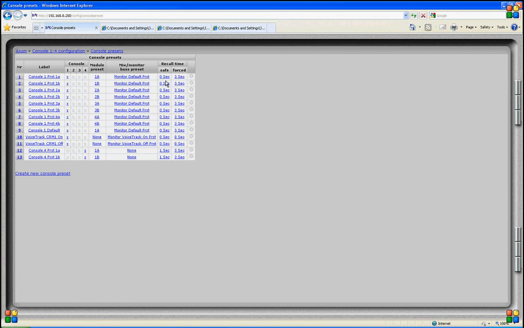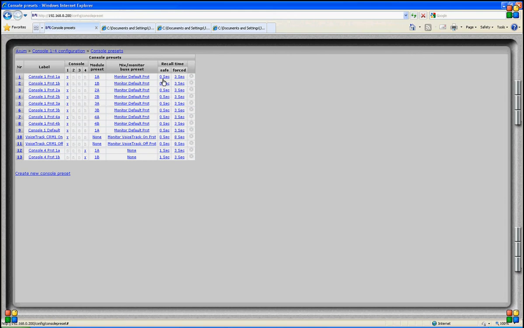In the column Recall Time, you program the response time of a switch for loading a preset. Here you fill in the recall time. Save means a normal recall. The moment we perform a module recall, actually loading a preset, this only affects those modules that are in their off status. So modules of which the fader is down and the module is off. Modules that are active will not respond to such a console preset.